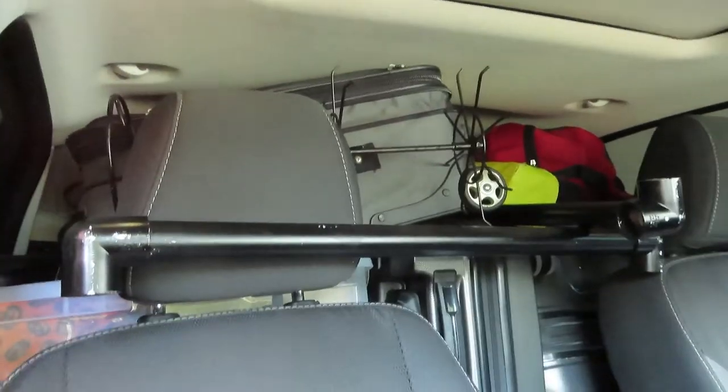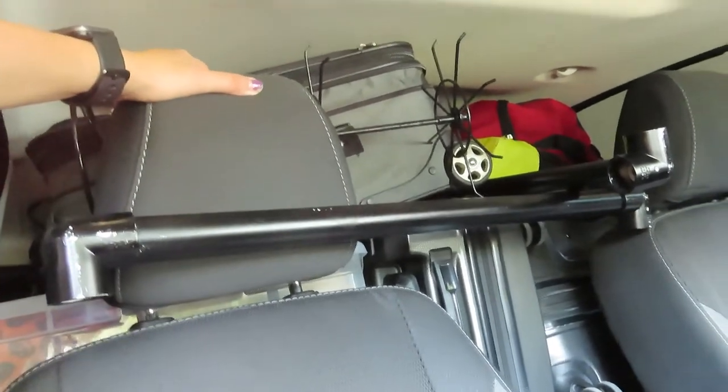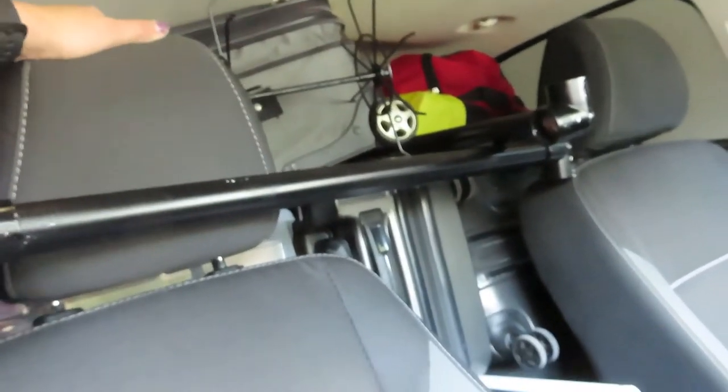I only have this left and I will hold that, but this is how my car looks. And then you just gotta drive carefully because you can't see, but I have driven like this before and my boyfriend has too. So yeah.